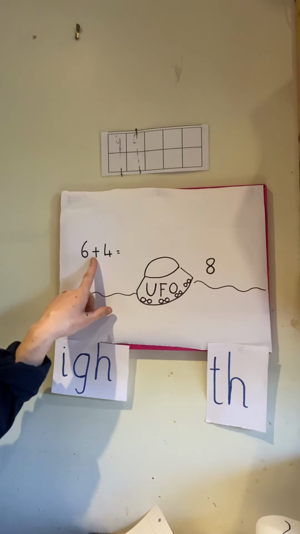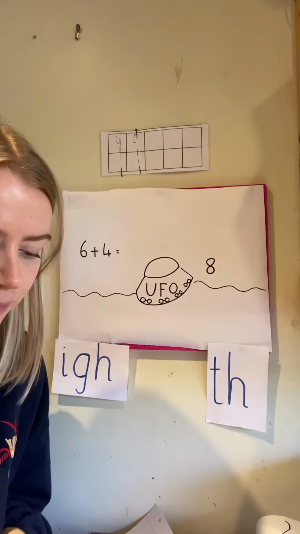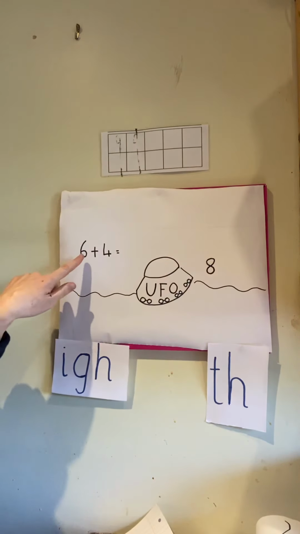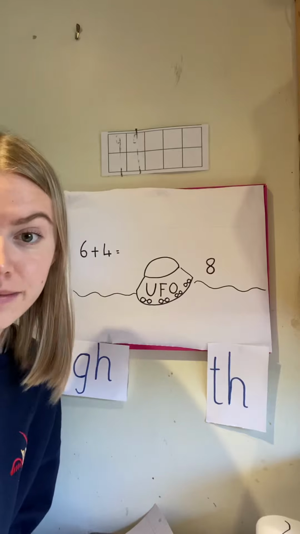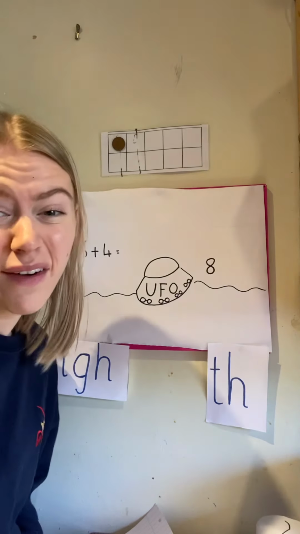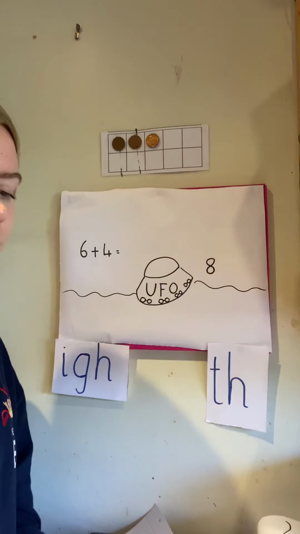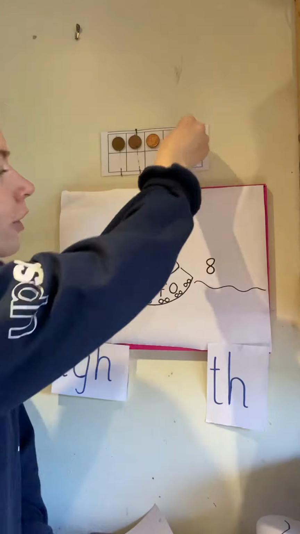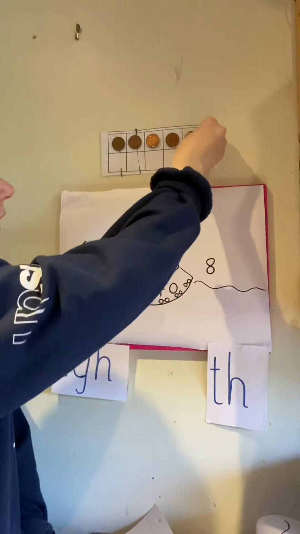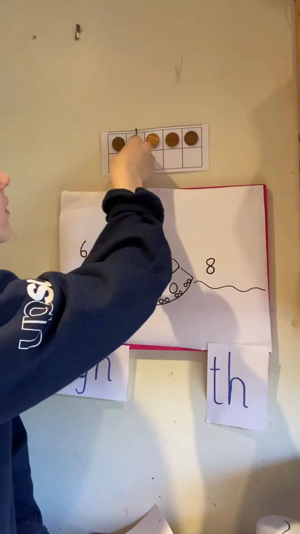Can you remember this sign here? It's the adding sign, so we're going to be adding more. So, how many? I need to get my 6 counters out. I'm going to use my 10 frame to help me to answer this. 1. I think the alien's going to be very impressed. 2, 3, 4, 5. Well done. I need one more.